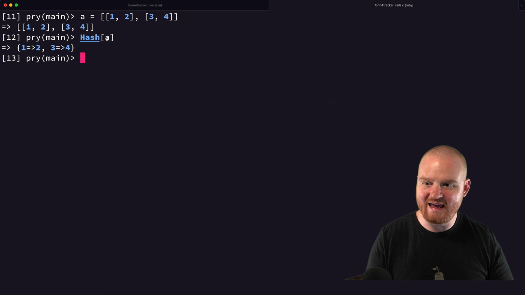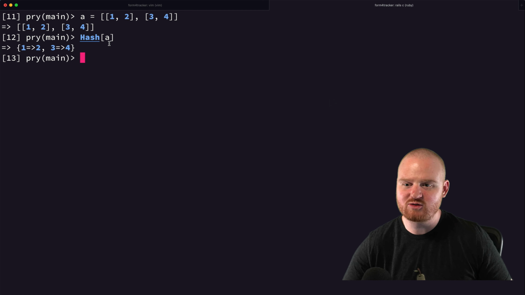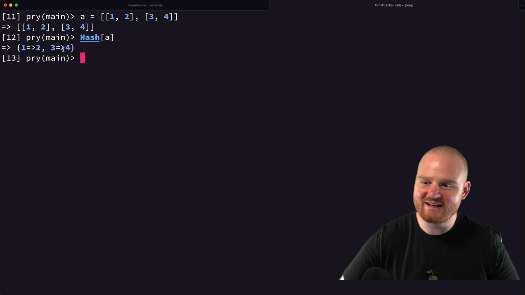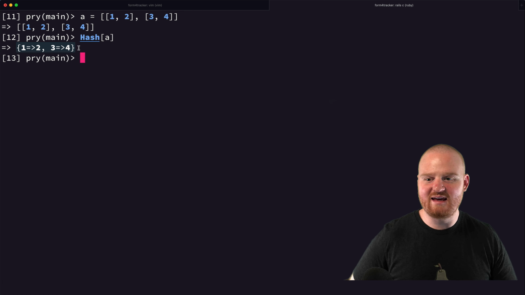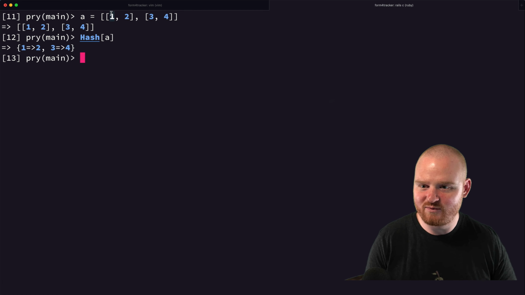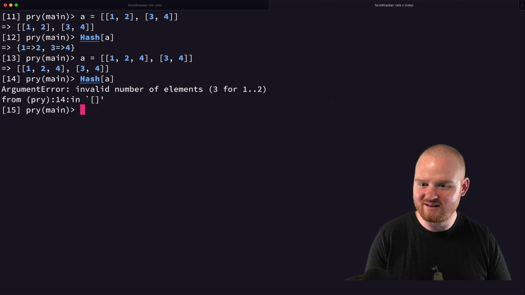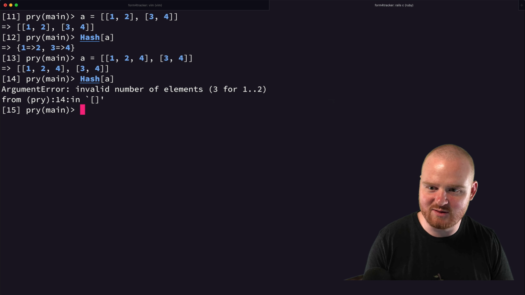So you can pass in A, which is this array, to the hash class. It's almost like a special kind of initializer. It's like a super fancy initializer with the square brackets, where you get back a hash of element 1 to element 2. I actually don't know what happens if you have 3 elements in here. Let's see. Okay, cool. So it only works if you have a list of tuples. That totally makes sense.